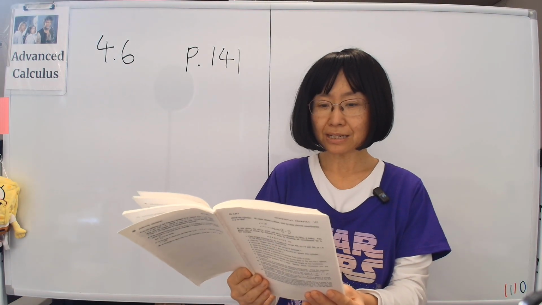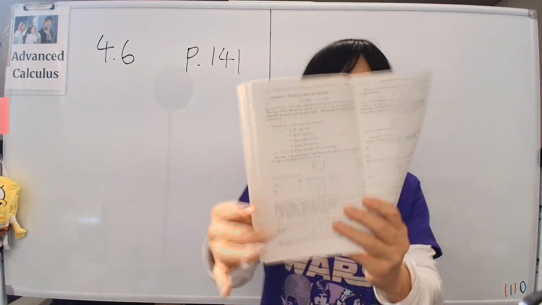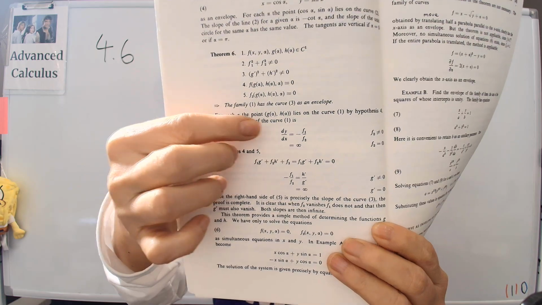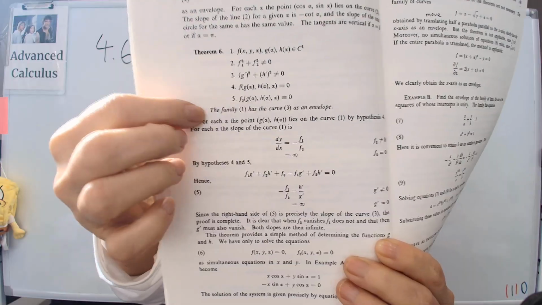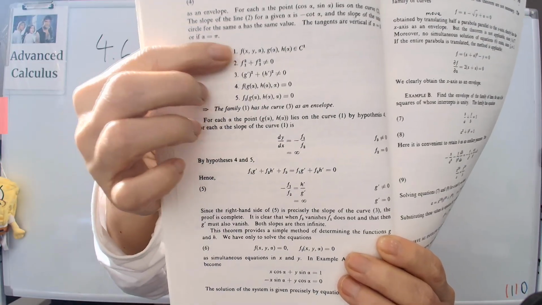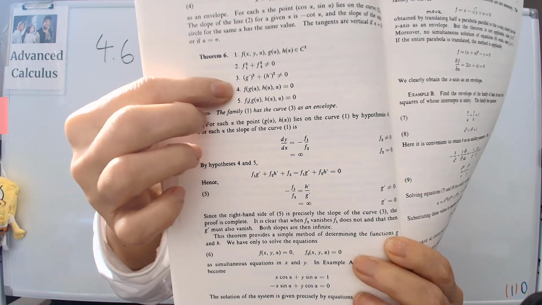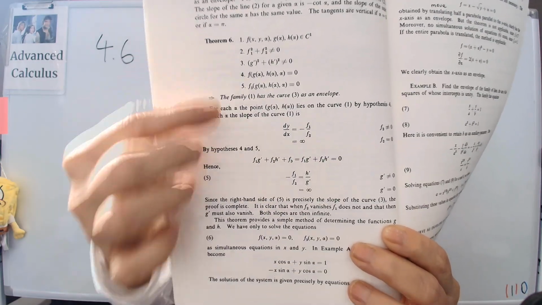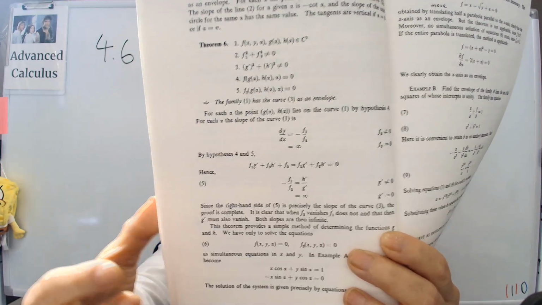Now, first let's prove the theorem, okay? Now, we know that, of course, the points have to touch, right? So for each alpha, the point (g(alpha), h(alpha)) lies on the curve f, that's already given because when you plug it in, it equals 0. So they share a common point.